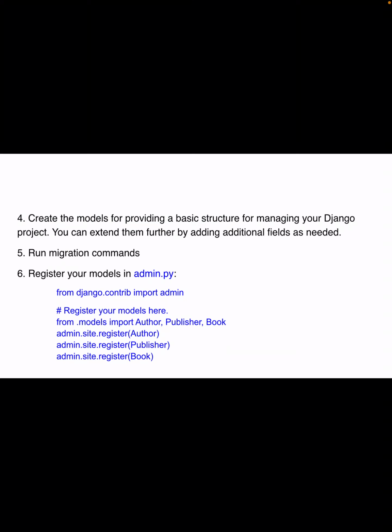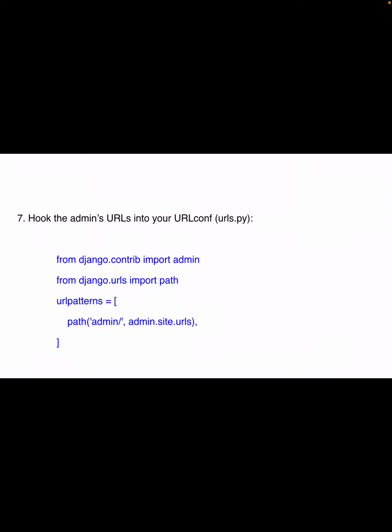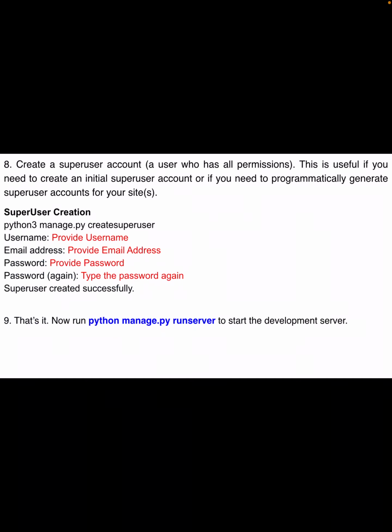There you can import the models which are created, author, publisher, book, and you can register them in the admin site: admin.site.register author, admin.site.register publisher, admin.site.register book. And then you can go to the URLs, because the URL pattern is very important, where the name of the URL will be given in the browser to get the admin interface.